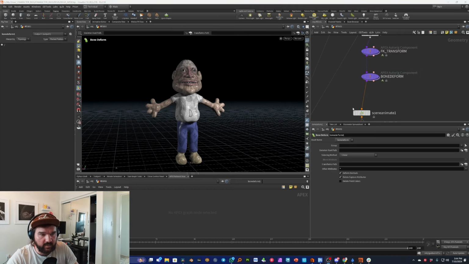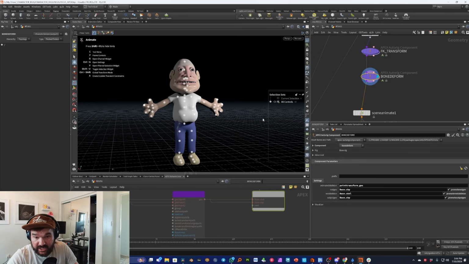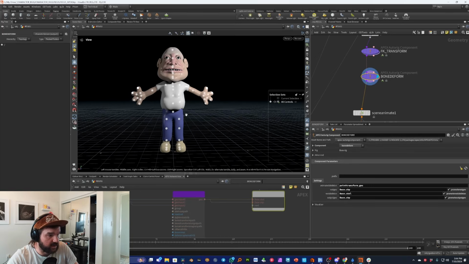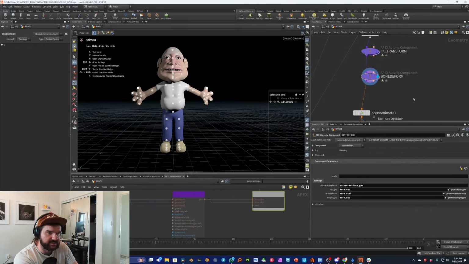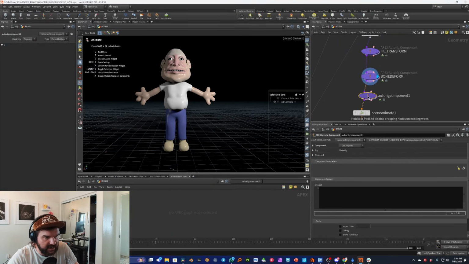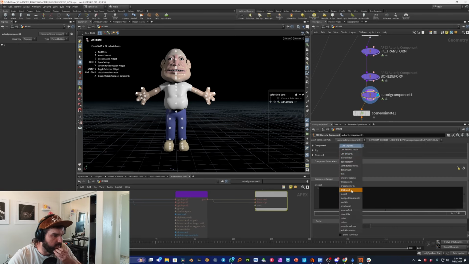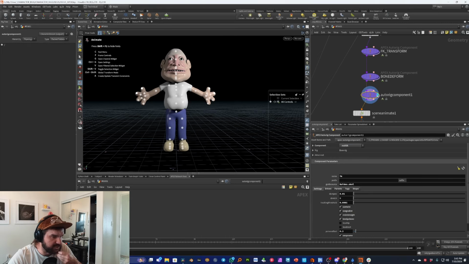Okay, so what do we want to add next? Well, maybe we should add IK chains for the arms and legs. Well, there's an Apex auto rig component just for that. There's actually several IK related ones, but the one that they added recently is this multi-IK, which lets us use those tags in order to set up IK for stuff.